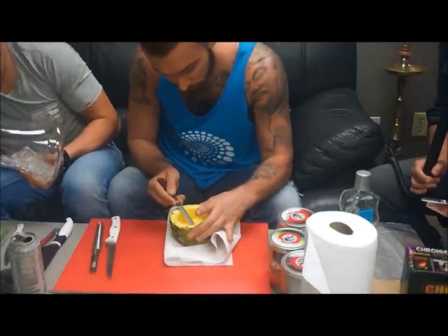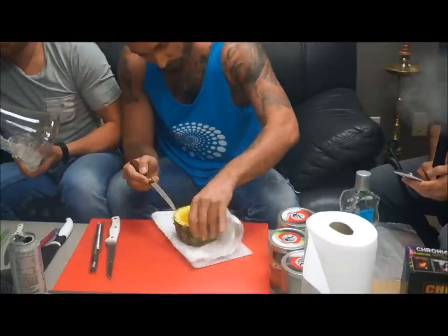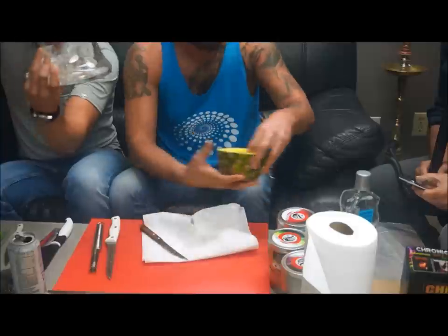I'm still filling up the base with ice. You need to put a lot of ice, until here, guys.